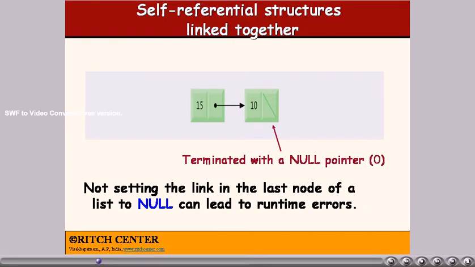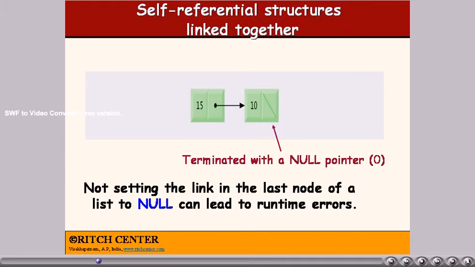Thus the arrow is used to show that the next data member of this first node is pointing to the next node. However, the last node, that is the node having 10, will have the next value as 0 or null.